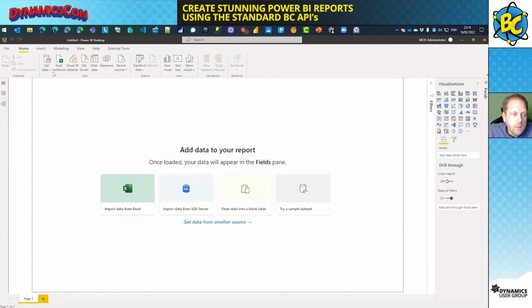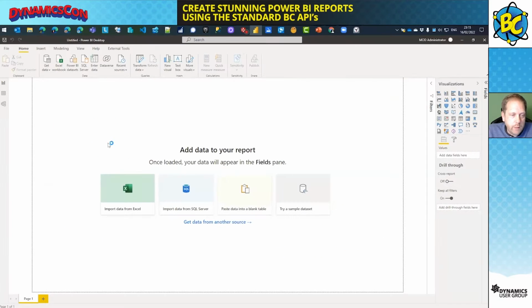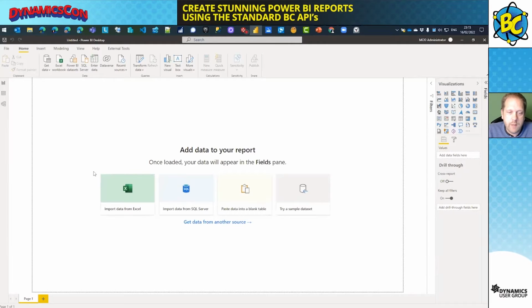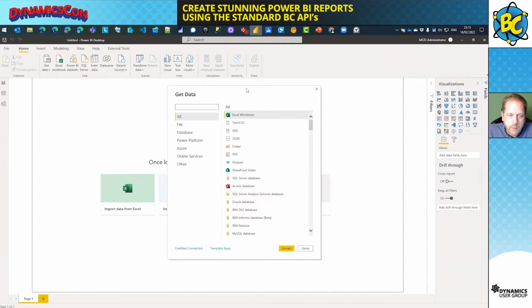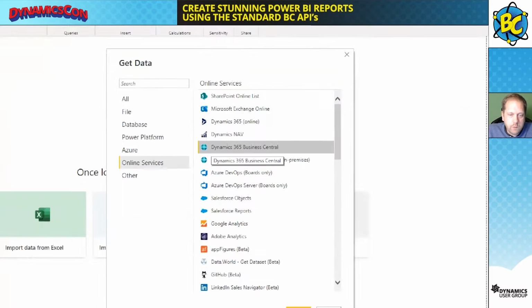The first thing I do is I click on the Get Data button, and there I will select the More option, because the Power BI connector is hidden behind that little More option, and it then opens a pop-up window. That also usually takes a few seconds, so I will see if that has opened. Sometimes it goes really fast and sometimes it takes a few seconds. Well, here it is.